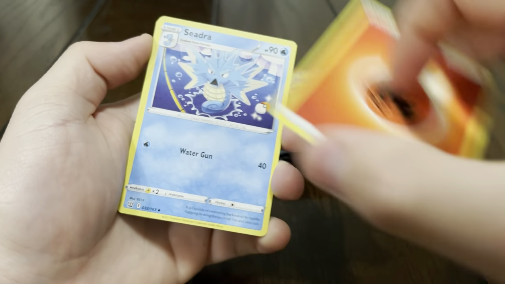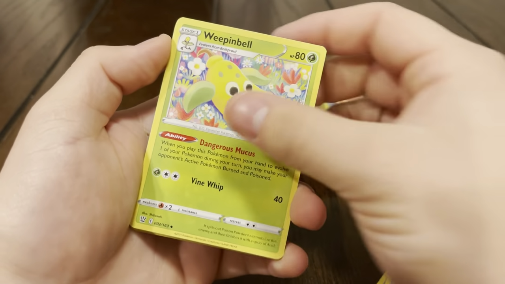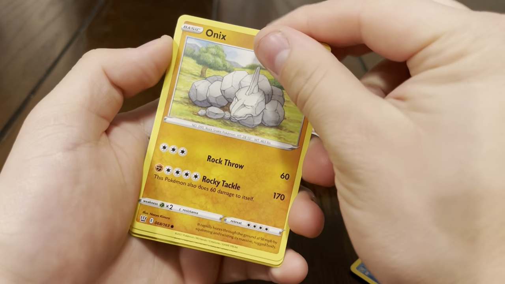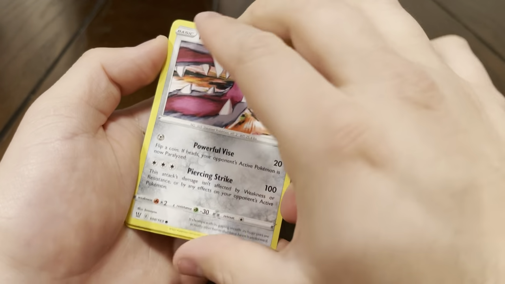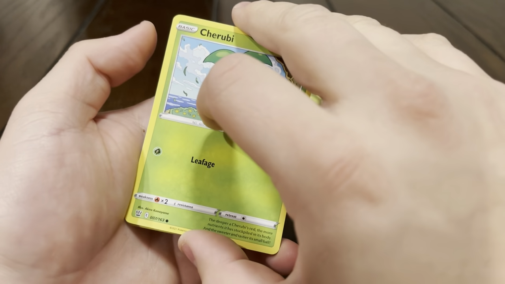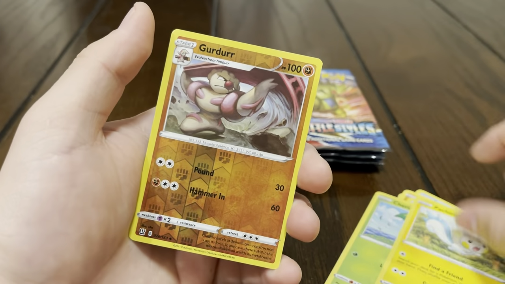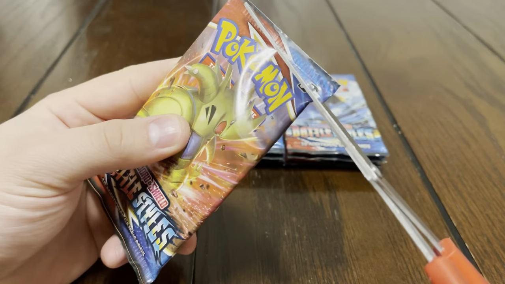This thing is stuck. Fuego Energy, Seedra, EXP Share, Weeping Bell. Oh, that's what it's called, EXP Share. Onyx, Mawile. Damn, this thing is all stuck, bro. Cherubi, Pachirisu, Parachute, Girder, and a regular Mienshao. Alright, guys, next pack.